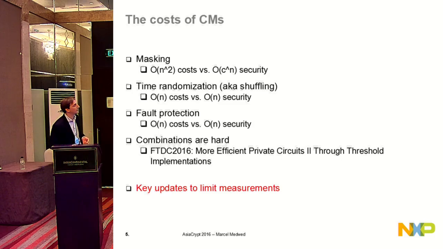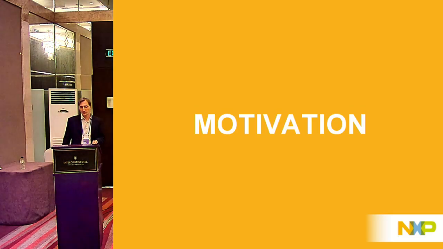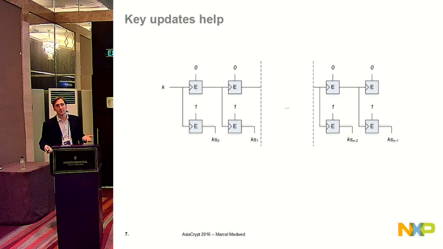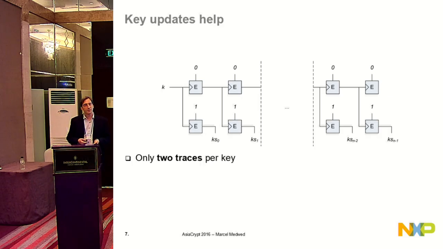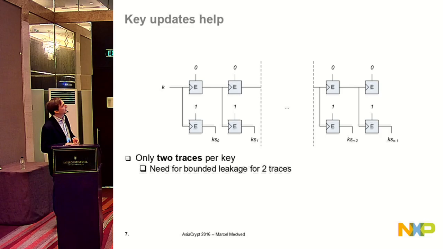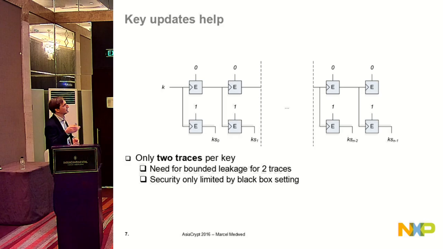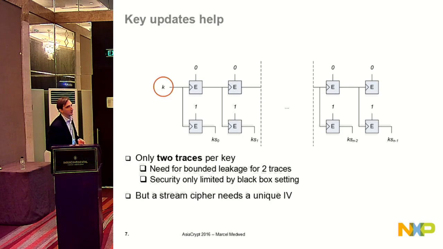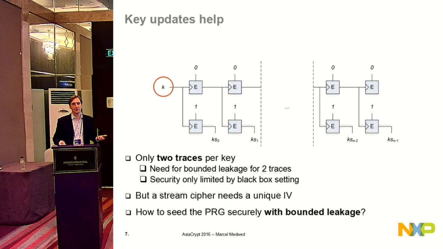One thing to do is use key updates to limit the number of measurements. You could implement a leakage-resilient PRG or stream cipher: starting from a key, in every stage you update the key and also produce the output like a key stream. In every stage, the key is only used twice. If you have bounded leakage for the block cipher implementation, then you also have bounded leakage for those two calls. For some constructions you can prove that this runs securely as long as it's still secure in the black box model. The problem is you can run this only once — for a stream cipher you need to update the seed every time. So the question is: how can we update this seed in a bounded leakage way?